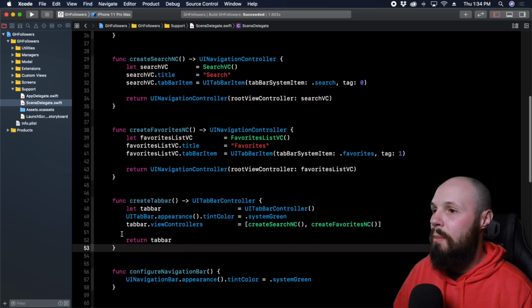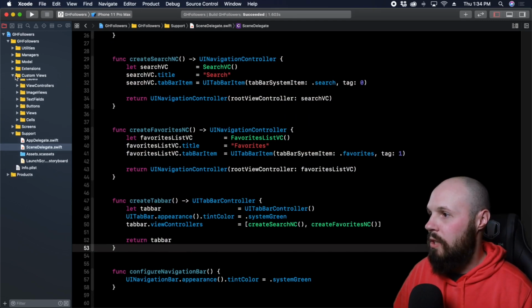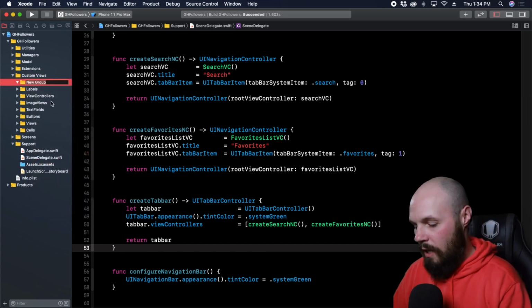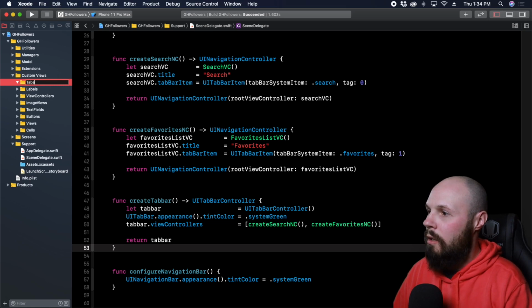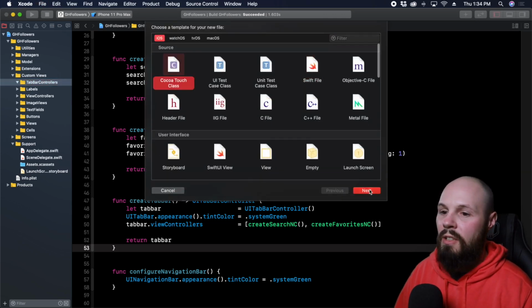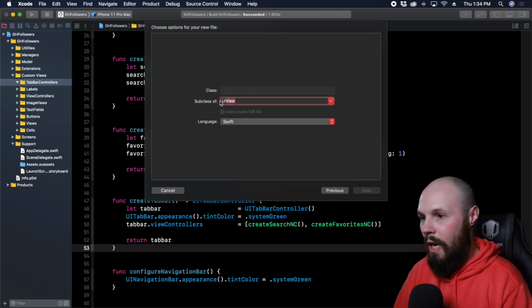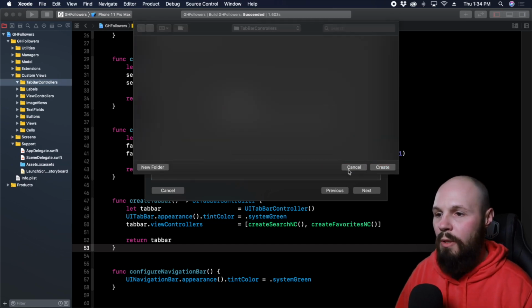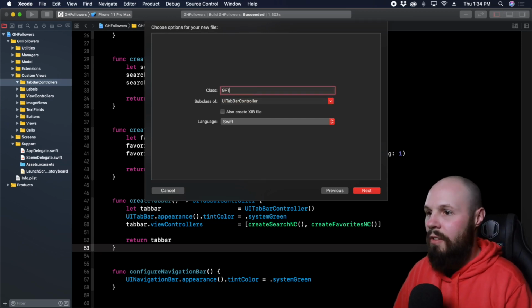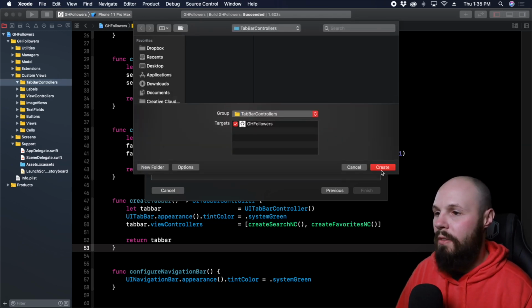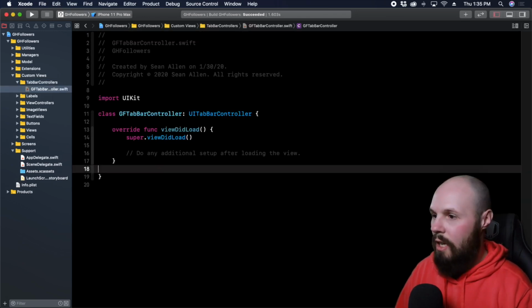So we're going to create a subclass of UITabBarController. If we go to custom views, we'll create a new group, even though there's only going to be one file in here, called Tab Bar Controllers. And again, this is just for the extra organization. Do a command N on that folder, Cocoa Touch class, hit next, and it's going to be of type UITabBarController. Nope, I don't want to name it view controller. We're going to name it GFTabBarController, again just following our prefix pattern here. Create that. Okay, in here, let's delete these comments right away.